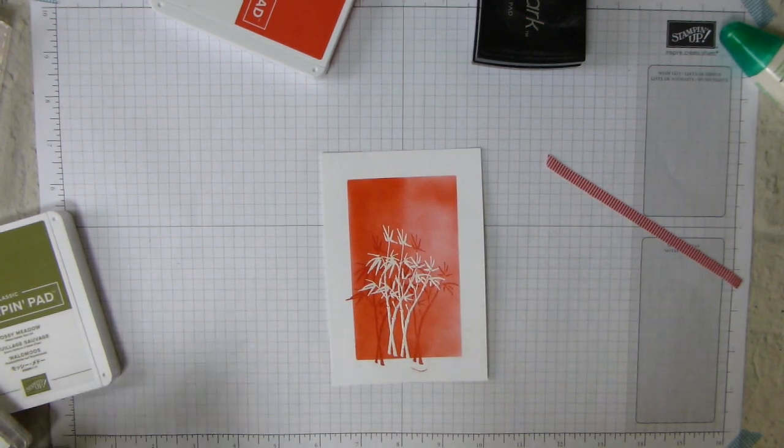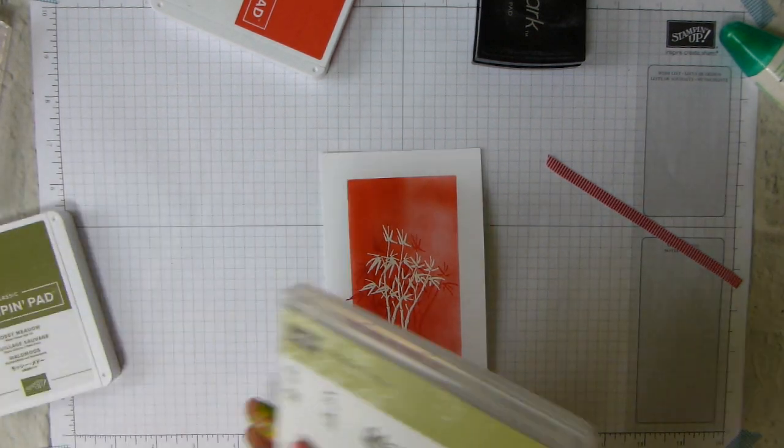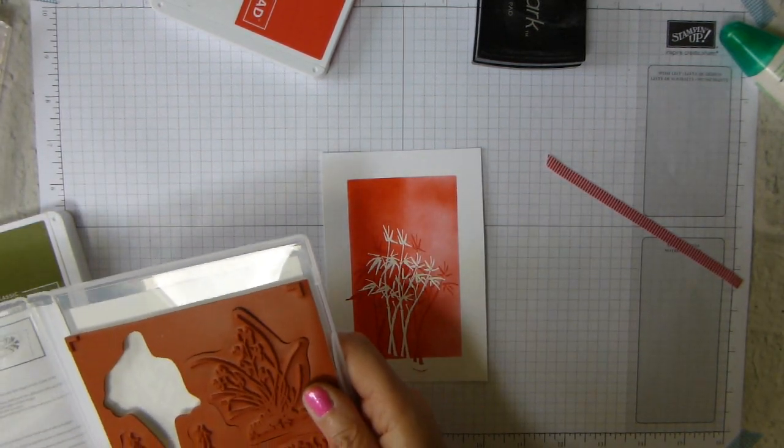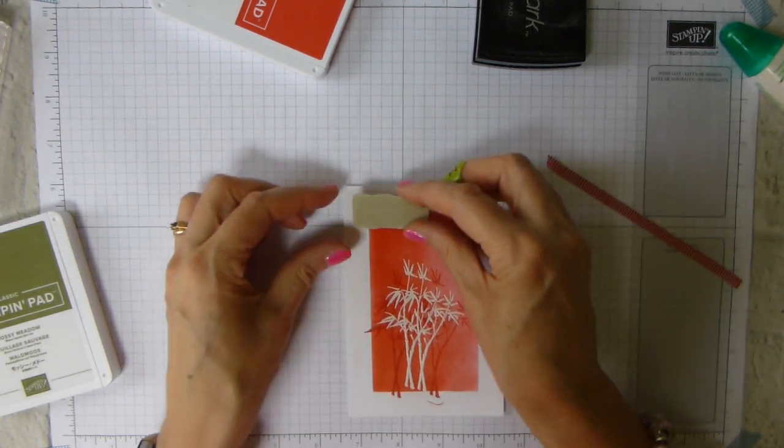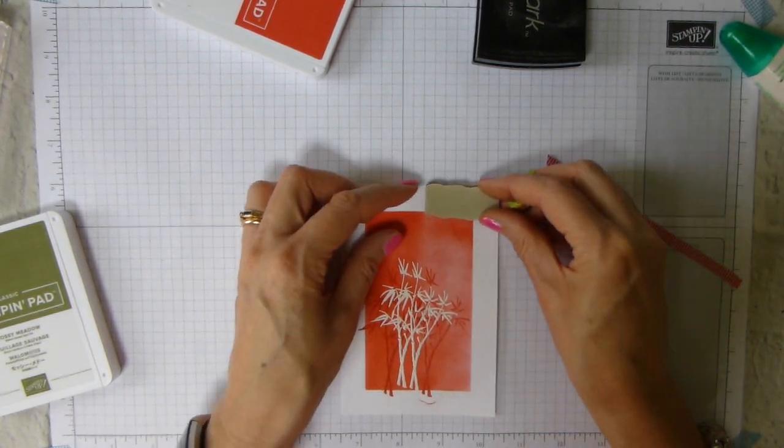Right. Love it when a plan comes together. Okay, so instead of having the stamping at the bottom, as in the sentiment at the bottom, we're going to have the sentiment at the top.